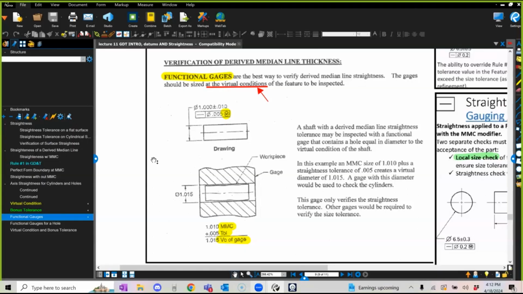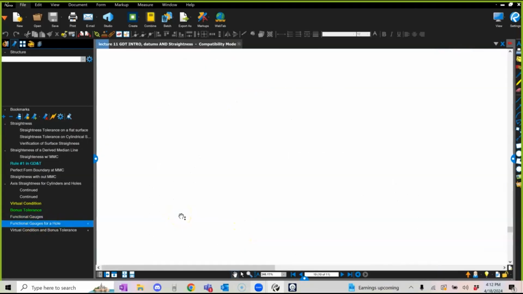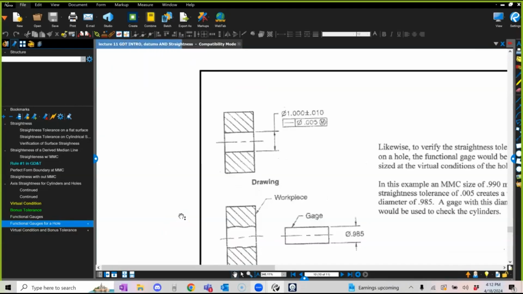For a hole it will be something similar. For the hole, I will also find the worst case condition. 1 minus 0.01 minus 0.005 will give me the worst case condition. So I can grab my part, grab my hole, and stick it into the gauge, which is the worst case condition. At this point of time, I account for both, because I'm building things at the worst case mating condition and still mating it. I don't have to measure at the right median line. It's already in the gauge. Does that make sense? Wilfredo?